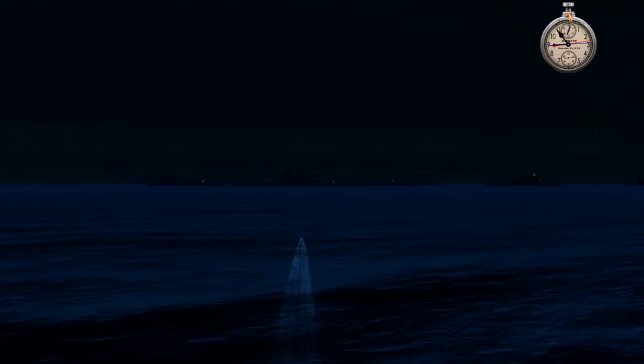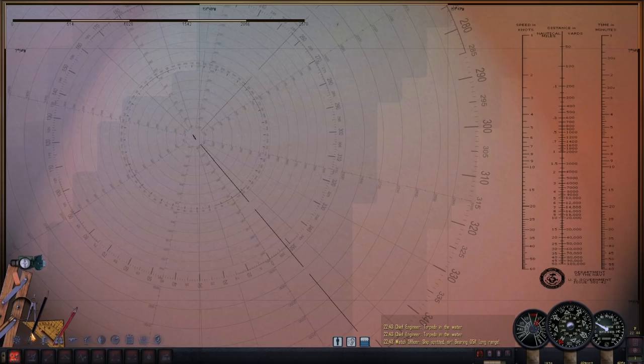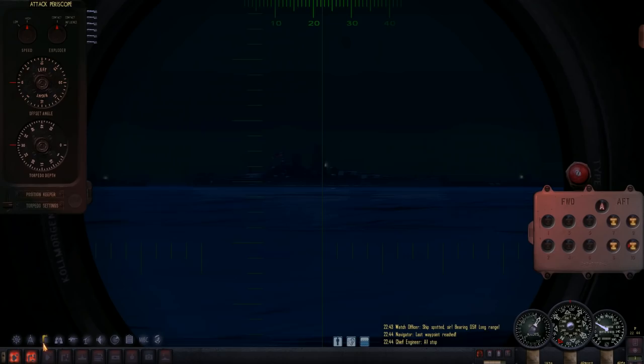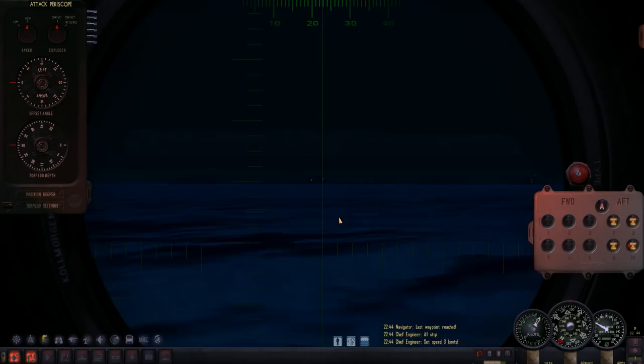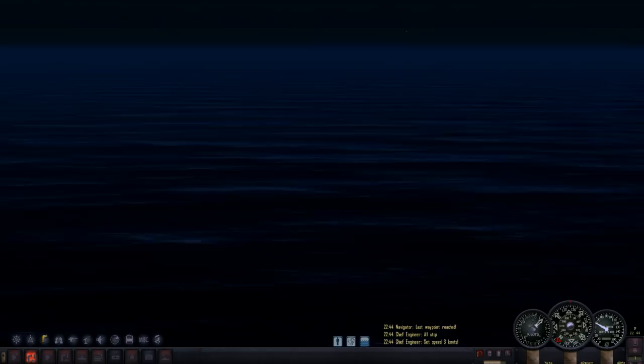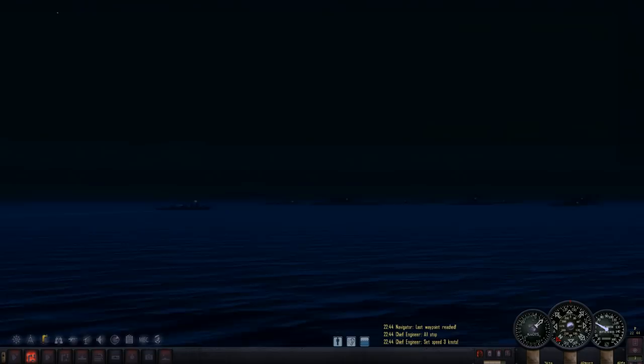But that's okay. Alright, let's go ahead and whip around. I'm debating speeding up now. Three knots. Those look perfect, though. It's going to hit right underneath that center superstructure here. Looks like as good a place as any. Let's go take a look at her. A nice close look before... oh, there's searchlights going. They definitely know I'm here. I guess that change in speed really gave it away.